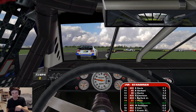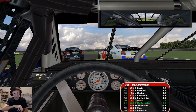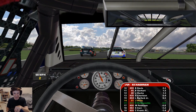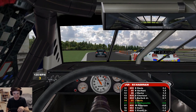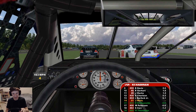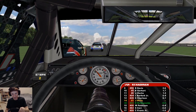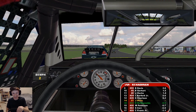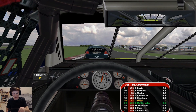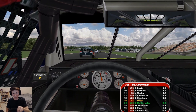We can just kind of claw at the ankles here, hang on to the top 15. Who knows what may happen at the end of this. Got a big kick of oversteer there — had to lift. It's going to lose us some time. Barford and Charleston are side by side — it's just wasting time, losing the cars ahead. Wish I wasn't stuck behind these guys right now. I feel I'm faster than them — it's just I don't really have a lot of time to pass. I'm faster than them at the right spots, really.